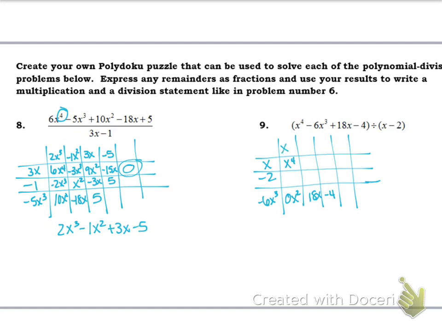So I need to multiply this by x cubed. This gets me a negative 2x cubed, which I need to add a negative 4 to get it. That I need to multiply by a negative 4x squared, which will get me an 8x squared. To cancel it out, I need a negative 8x squared. So I need to multiply that by a negative 8x, which would get me a 16x, which I would need to add to a 2x, which I would need to multiply by 2. And then this would get me a negative 4, and I wouldn't need to add anything to it. So x cubed minus 4x squared minus 8x plus 2 is my answer.